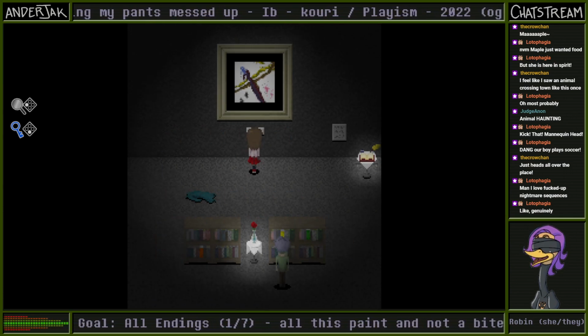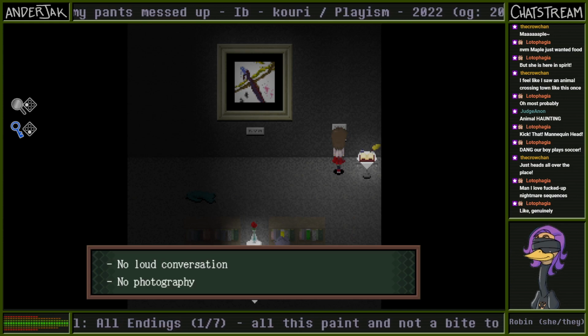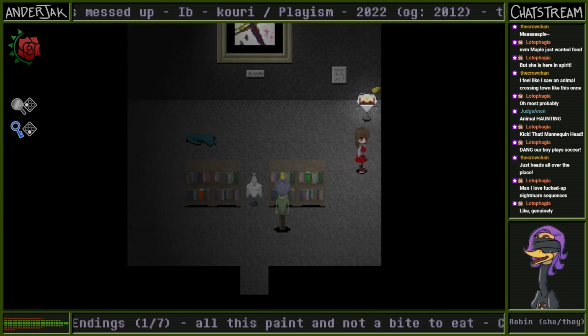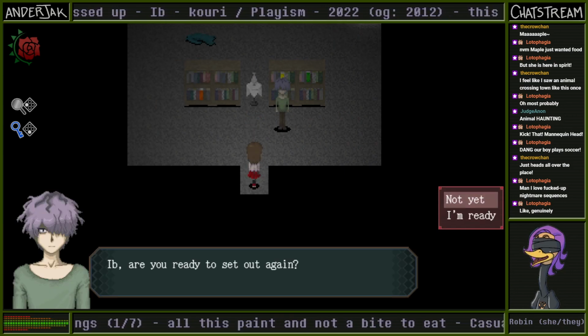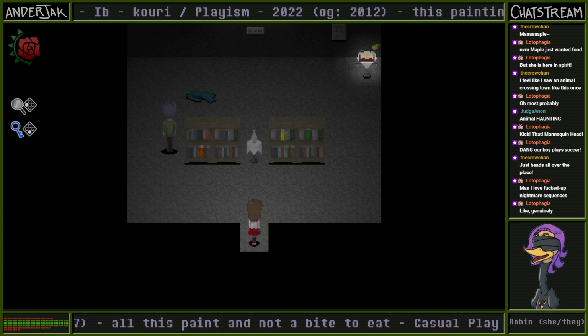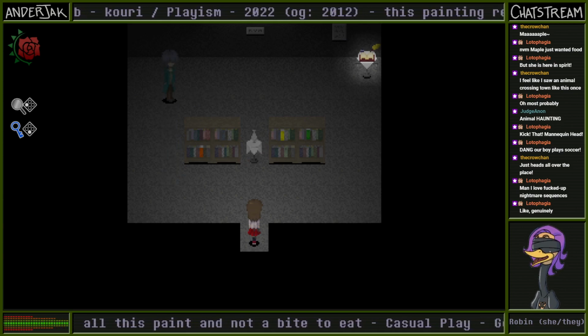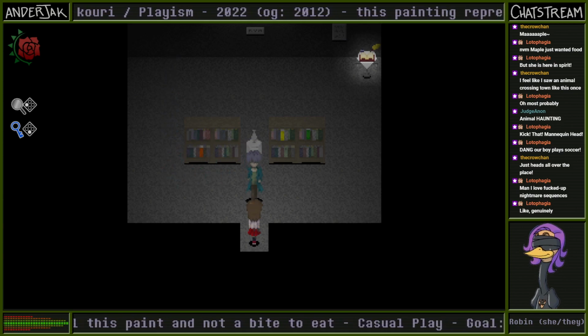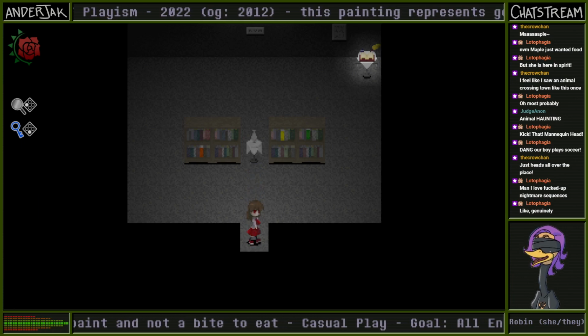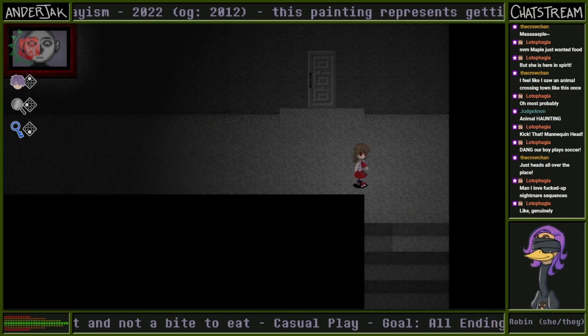Okay, we're not going to worry about that. Then we're going to get the rose. We're going to see if we can leave. Oh! He goes and gets his jacket. Sorry to keep you. Now, let's go. And then we just move on.